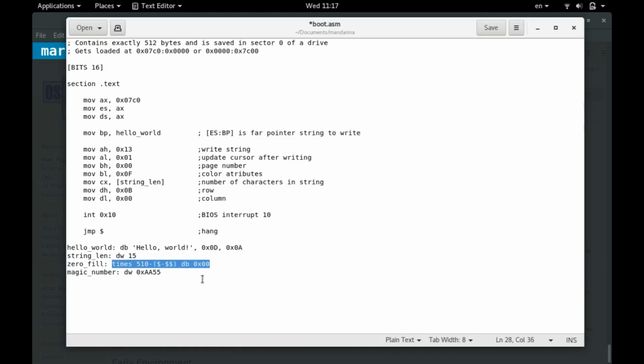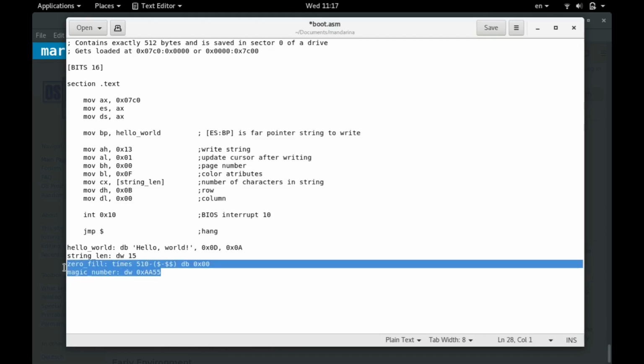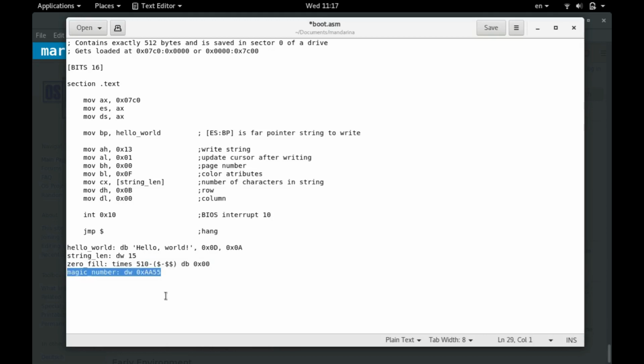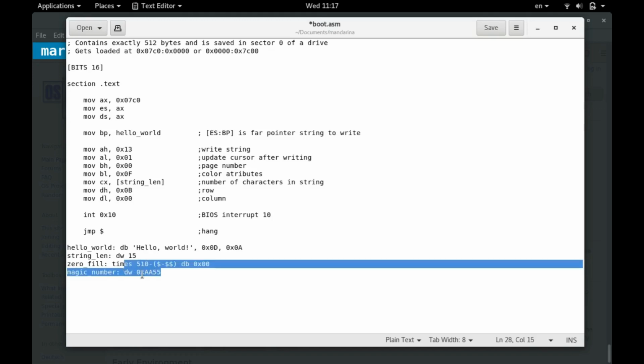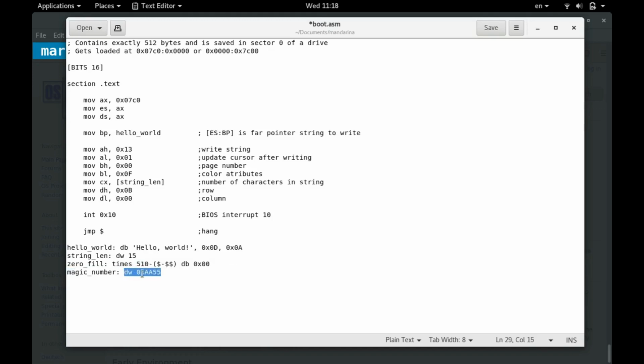So I'll explain this instruction in detail shortly, but let's look at what happens here. Remember that when the BIOS looks for a bootloader on your drives, it identifies a bootloader through a magic number, which is a word, or a sequence of 2 bytes.